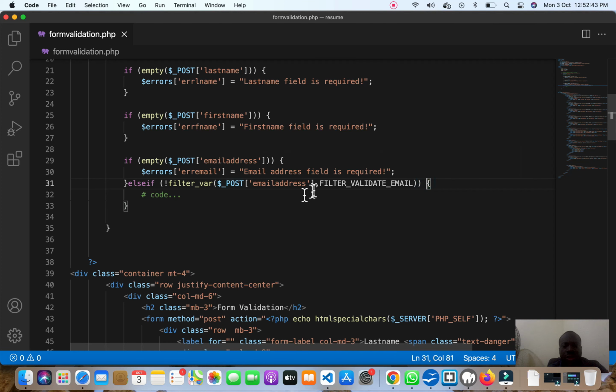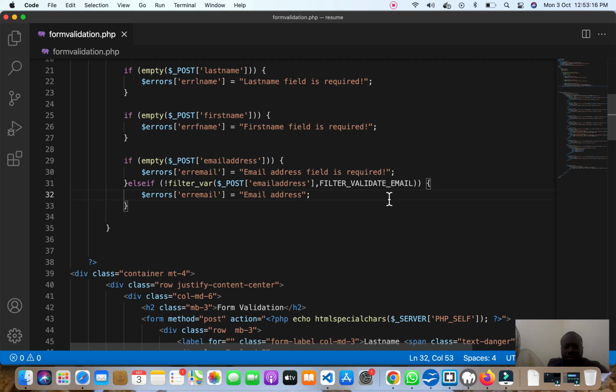So this will check if whatever is inside this variable is an email. If it is an email, it will return it. If it's not an email, it will return false. Here we are checking if it is not. So we're going to still make use of the same index, but the message will be another message now.